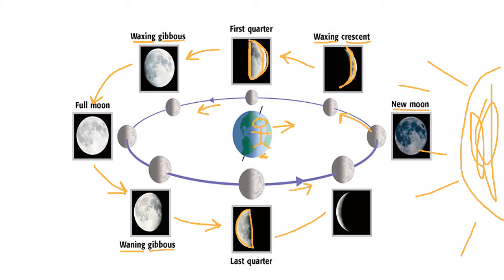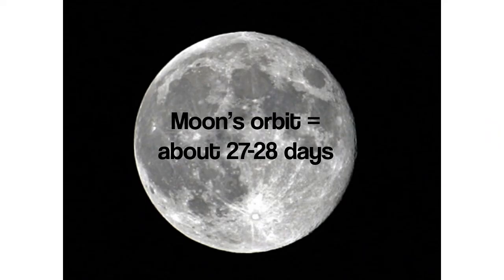And then finally we end up, the light is just about to go away completely, and we call this waning crescent. So waning, again, remember the light is going away. Crescent referring to that same shape that we kind of started with. And then it starts all over with the new moon phase. All of that we just saw takes about 27 to 28 days. Most places you'll see it referred to as it takes about a month. So it takes the moon about 1 month to go all the way around us on Earth.